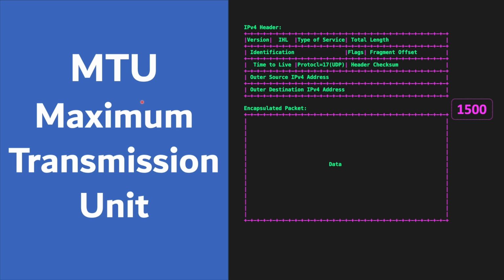So the maximum transmission unit is what you can send, but what is counted in here is not the Ethernet header. It's actually the unit that is going to be encapsulated by Ethernet. So what it is, this 1500 is made up of, the outermost part of it is the V4 header. And then the rest of it, so the UDP and the VXLAN header, or if this is just a native packet, this is just like the data payload in here. So everything that the V4 header, of course, I'm just looking at V4 at the moment, we'll do V6 later. It's the encapsulated packet and the V4 header that makes up the transmission unit of 1500.